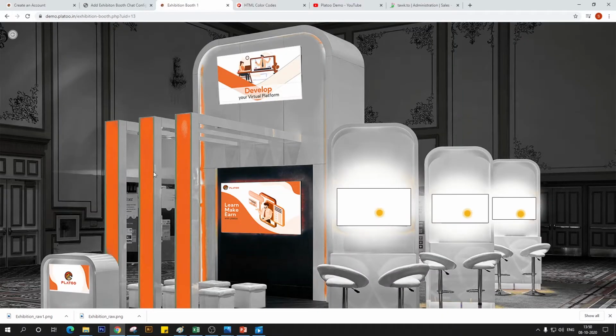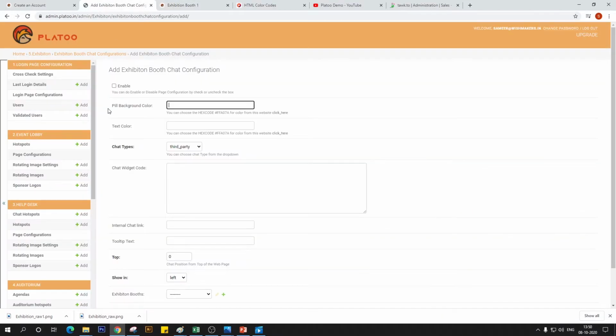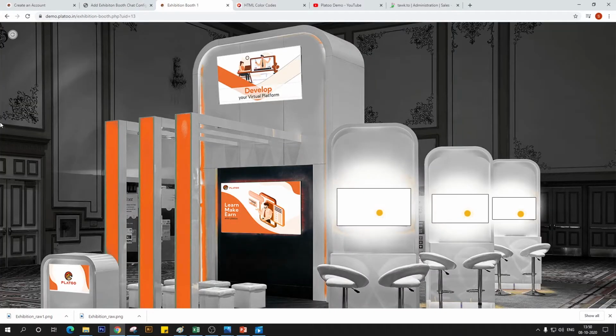If you remember, that was the background color for your chat box icon that is going to appear here, and we would want the chat box to appear here, or you can have it anywhere that you wish to. You can have it on the top left corner, you can have it on the top right corner. In this case, we're going to try and position our chat box in the top right corner.